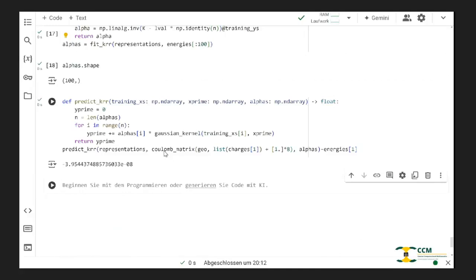So now the interesting question is what happens if I ask the model to predict something else. Everything up to 100 is stuff that we know. So let's take the 200. That's a big one, no? We're only off by 398 hartrees.